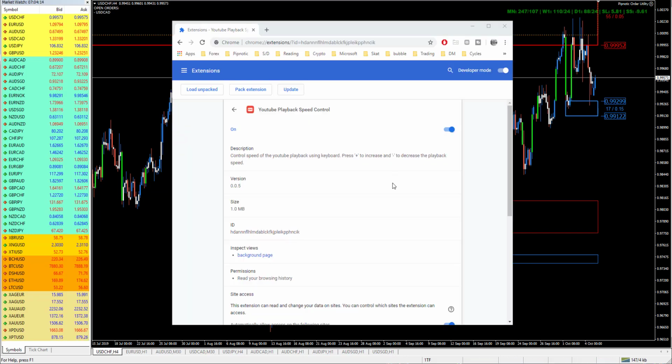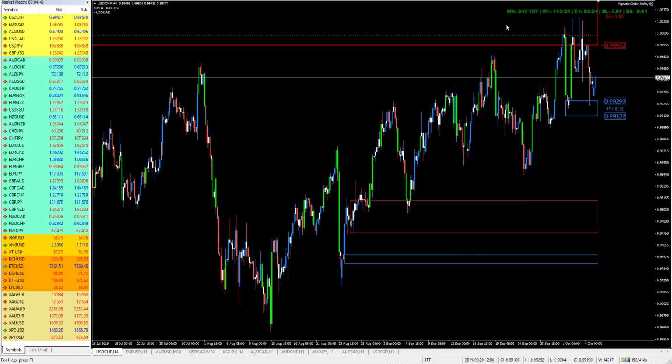This is the name of the plugin that I use with Chrome. It's called YouTube Playback Speed Control. It's a super sweet utility that enables you to speed up and slow down YouTube videos. So if something's being said a little bit too slow and you want it to speed up a little bit, you can click on the arrow to the right and it'll jump up the speed to 1.25 or 1.5, or if something's going a little bit too fast, you can also slow it down. So I highly recommend that you check this out, also for my material if I'm going too quickly, but also for other material that you find interesting. Just generally a really interesting utility there.